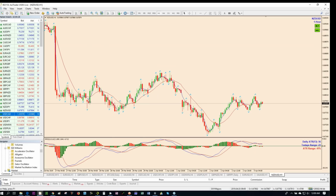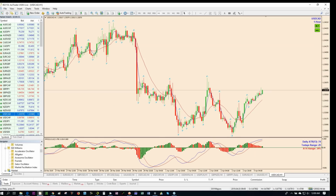Wow. Okay. So USD CAD on the 1 hour right now has a 1, 2, 3 bottom. We've got a golden cross to move to this level. It's looking strong right now against the CAD. But we are at a resistance area, so it might not have enough oomph to break through this resistance, and we could get a 1, 2, 3 top here to come back down.